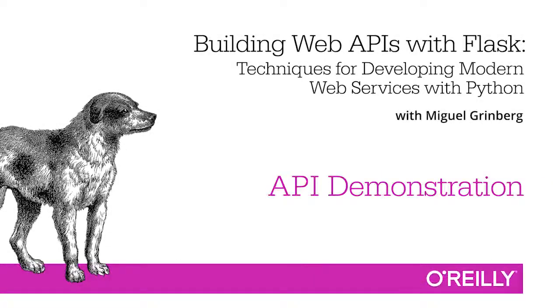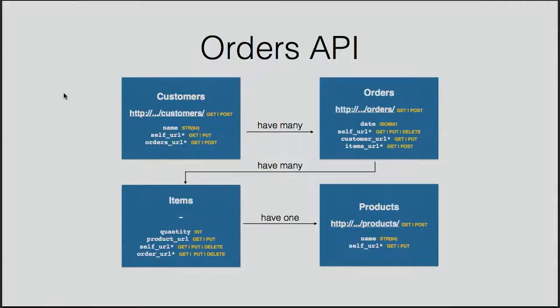We are going to start by taking the place of an API client, and we are just going to use an API to learn a number of things about them. So if you take a look at this slide where I show documentation for an example API, you can see that there are 4 boxes, and these represent the API resources. So in this API, we can track customer orders. So we have customers, orders, items, and products.